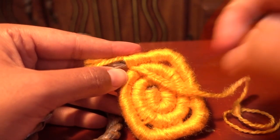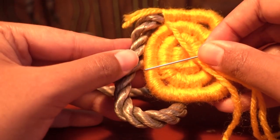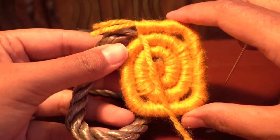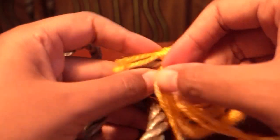Oh gosh, I'm back. Y'all must be tired of me right now. So I've come to my other corner, and as you can see, it's not really a square. It's more like a rectangle shape. Well, it could pass, you know. You get the idea, right? So I'm going to attach it a couple of times to this spot before I make the corner.